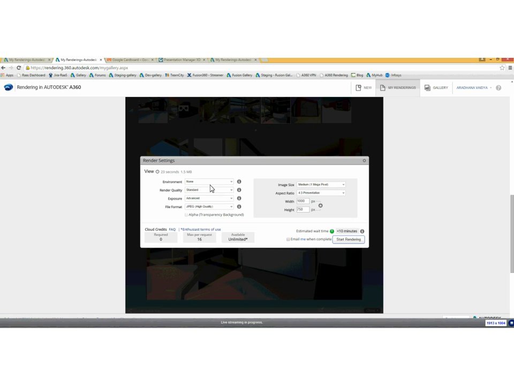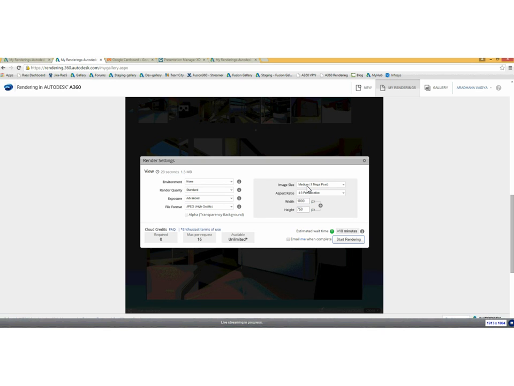But something important here is image size. When you start rendering from Revit, the only option you have is you can choose your image size in megapixels. You can't really set your height and width. Those options are not available from Revit.